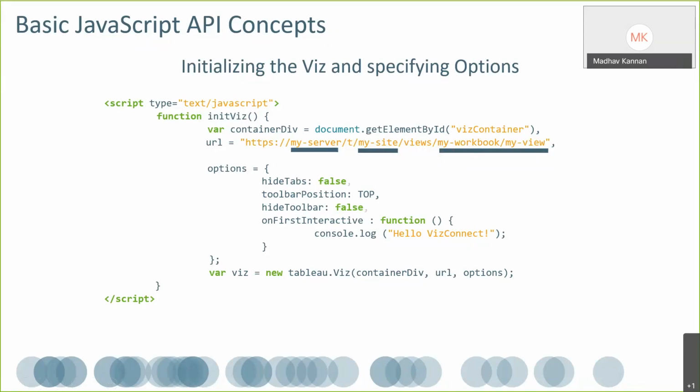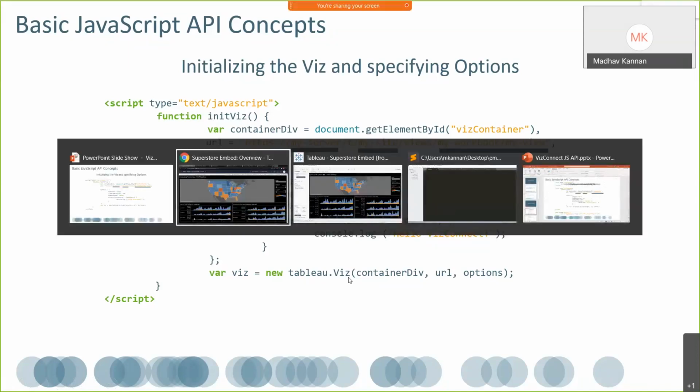So just doing a recap before we jump into an example of this. The first thing we do is define a box. That's done through HTML, typically known as a container. We then tell the web page the exact Tableau URL for the dashboard, and then we specify some extra options that are not actually required, but that you could bring in to enhance that experience. And then finally, you ensure that the web page is actually putting that particular Tableau dashboard into the container. So let's jump over into an example of this, right?